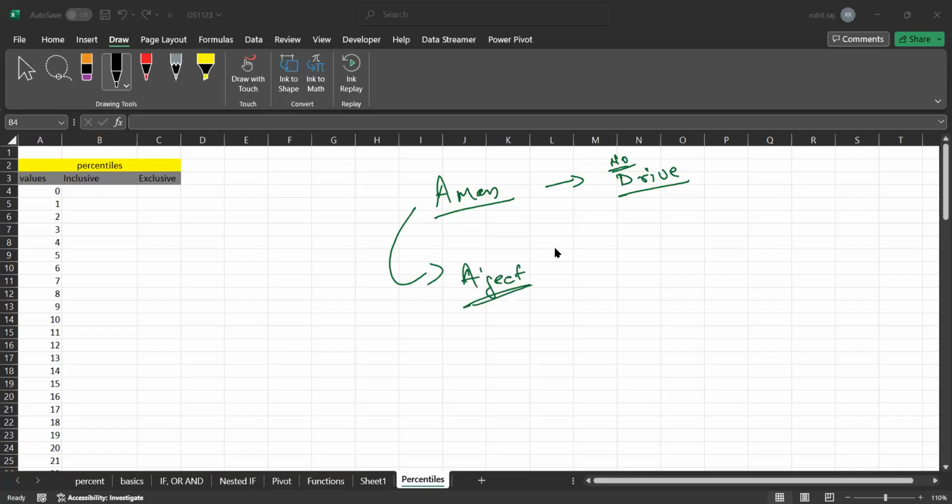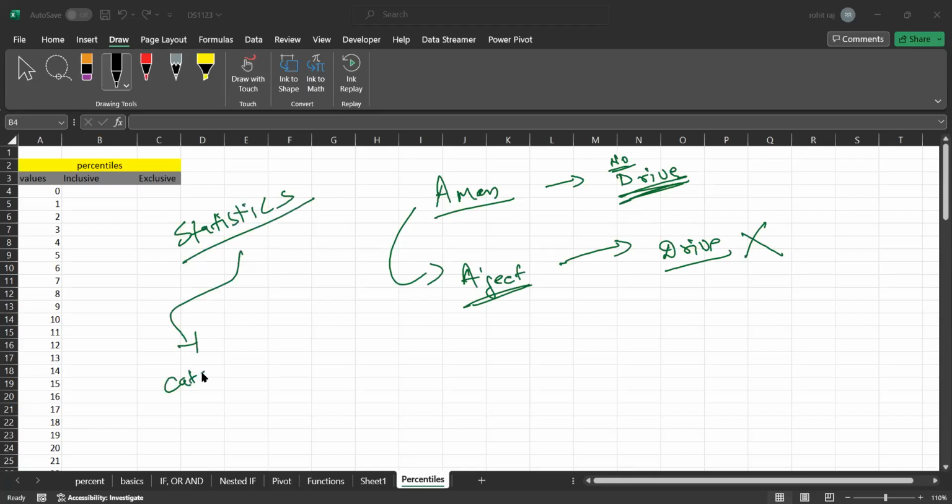Does this mean that this person will automatically learn how to drive? Of course not, because this is a skill. In a similar way, statistics is defined separately for categorical data and continuous data.